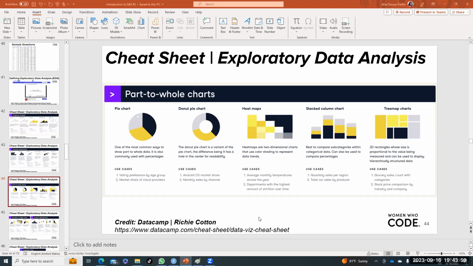Stacked column chart. Best to compare subcategories within categorical data. Can also be used to compare percentages. Tree map charts. 2D rectangles whose size is proportional to the value being measured and can be used to display hierarchical structured data. Thank you, Sharina.